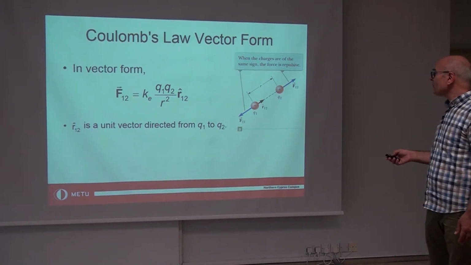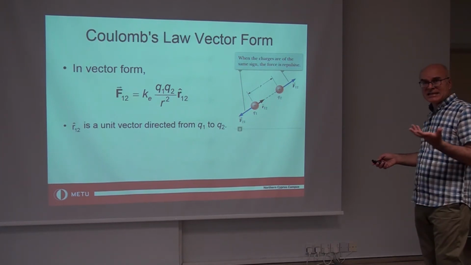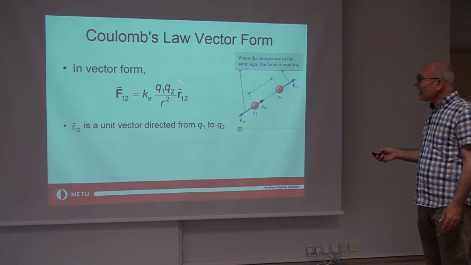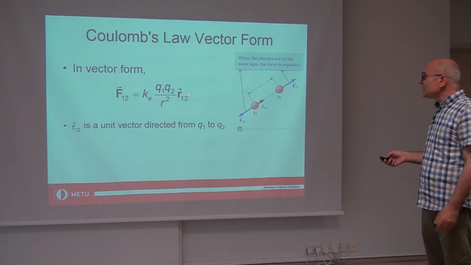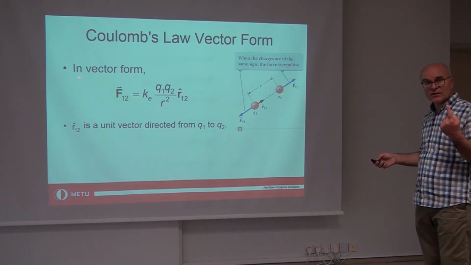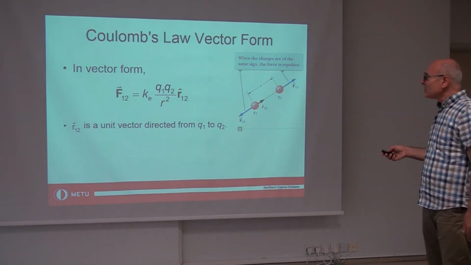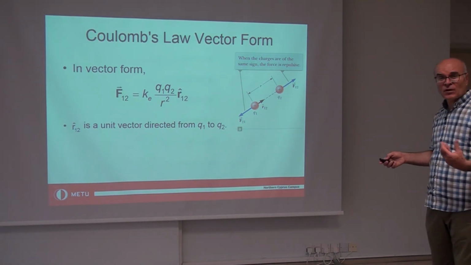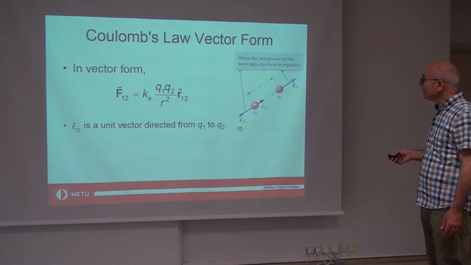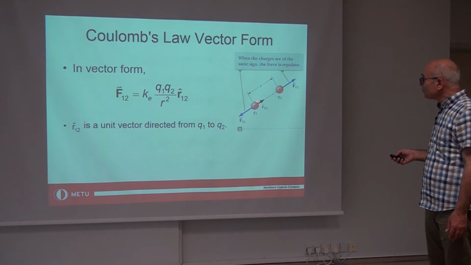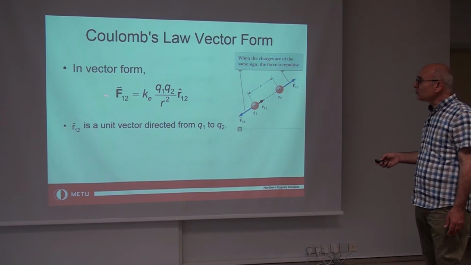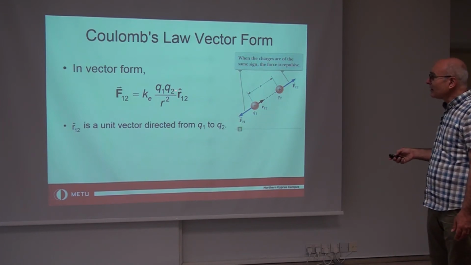Now, if I want to express this in vector form, in a single formula, what do I do? I need to introduce a quantity, which is the unit vector r hat 12. This is a vector, so it has a hat, which tells you that it's a unit vector, which means it has magnitude 1. So if I want to write a vector expression for F12, the force by 1 on 2, I introduce a unit vector, r hat 12, which goes from 1 to 2. This is that unit vector. And I write F12 as this expression multiplied by r hat 12.